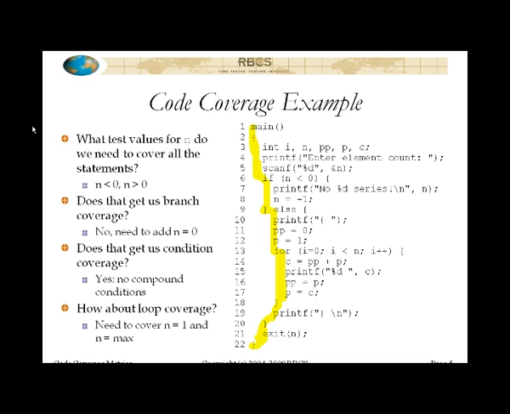And if that's not a convincing enough argument to you, for those of you who've gone through a computer science program, think about how the loop is ultimately implemented in the assembly language down at the guts of the computer. It is basically the same mechanism by which a branch is created. There's no difference. Since what we're trying to do is test the program based on the way it actually works, and a loop is implemented using the same constructs used to implement a branch, it seems to me nonsensical to argue that branch coverage doesn't apply to loops, though you will sometimes see people making that statement. Anyway, my opinion is that you would have to test with n equals 0, to not test the body of the loop even once, in order to get the branch coverage.